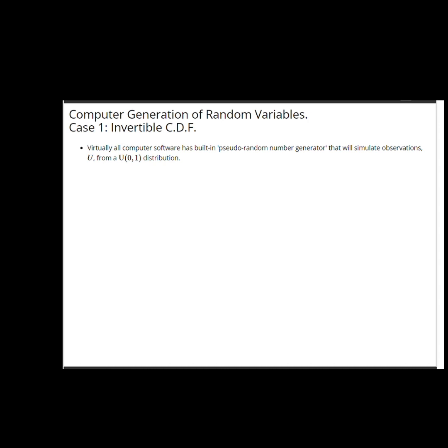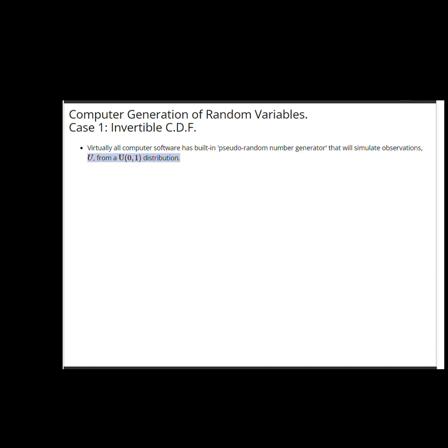These distributions may be standard distributions like the exponential or the normal, or they may be non-standard distributions created for a specific task, like the distribution of claim size in an automobile insurance company. Virtually all computer software has embedded in it an algorithm for generating approximately uniform 0-1 random variables. And this is used at the heart of generators for every other distribution.